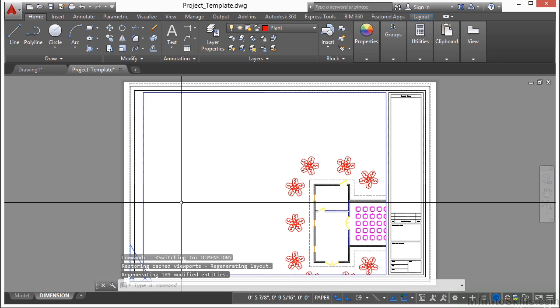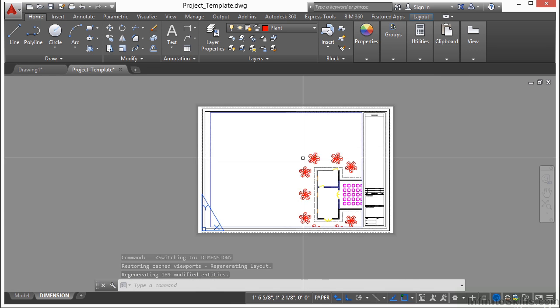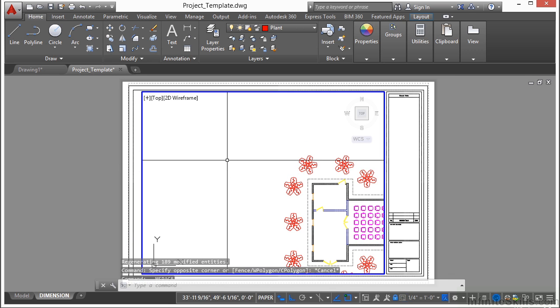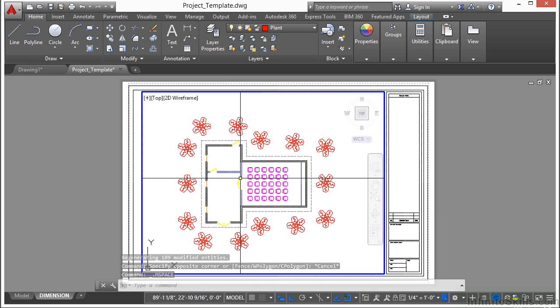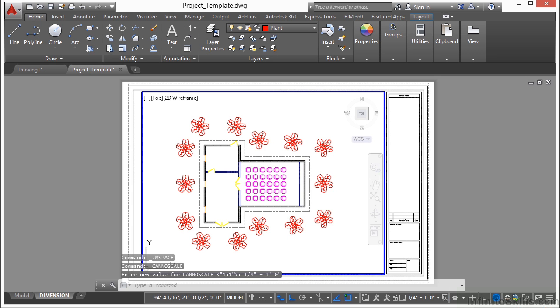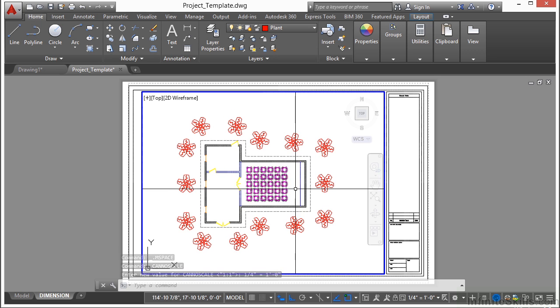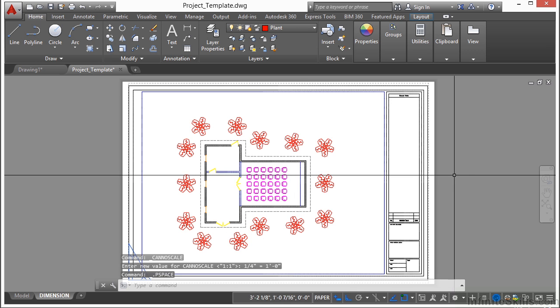Now we have one set up here already. It's called Dimension, and you can see here it doesn't quite show everything exactly the way we want it to. Well, that's okay. Double click inside the viewport. Make sure it's unlocked. And let's move this to about the center. And I want the scale to be at 1/4 inch equals a foot. If it isn't, click on the little arrow here, find the 1/4 equals a foot, and select it. And then center this item right here. And once that's set up, make sure to lock your viewport. That way we won't accidentally zoom in and out.